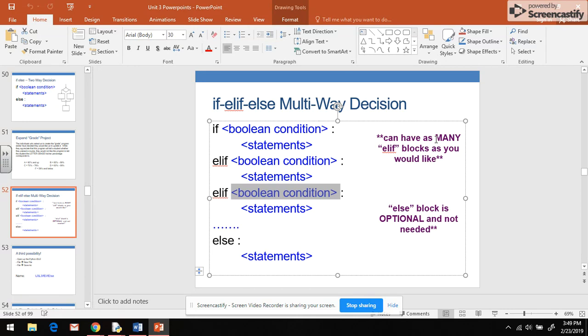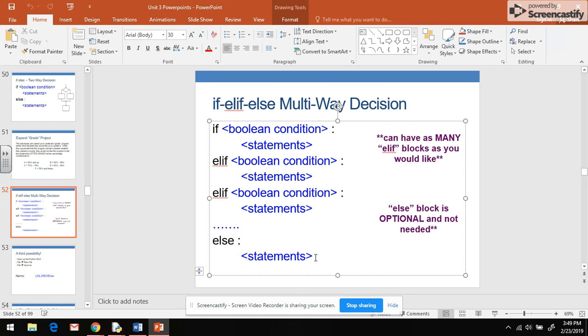So you can have as many elif blocks as you would like, but the key idea is that it checks and it finds the first one that is true. So if this is true, it runs this, and then it will skip all the way down here and move on. But if it's not true, it keeps going. It checks multiple conditions within the same block until it finds the first one that is true.